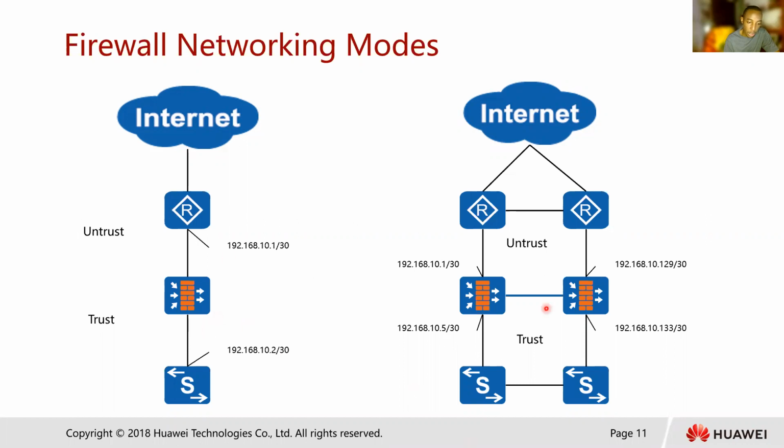So you can see a firewall is located between the intranet and the internet. And the upstream and downstream service, for example, that's the interface. So there's this interface you can see here, and then there's also this other interface here. The interfaces on the firewall work at layer 3 and must be configured with IP addresses in different network segments. So there's an interface on the firewall on this side, upstream, and also on the downstream, there's another interface here.